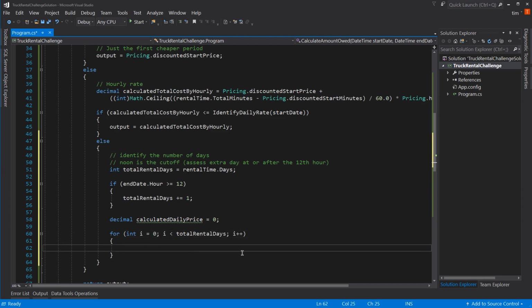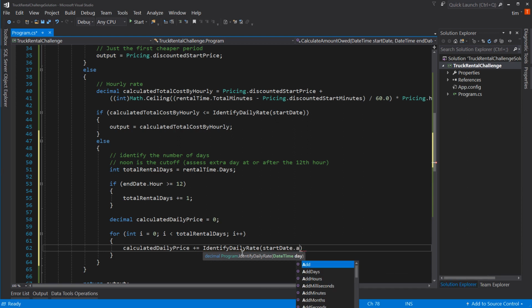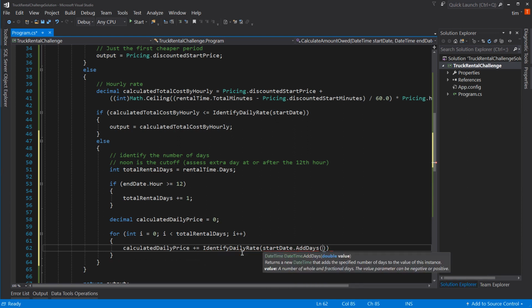Here's why. I need to put this logic down on paper and then we'll look at it and see if we need to change I or not. That's probably a better option. So what I'll do is I will say calculated daily price plus equals the identified daily rate for the start date add days, I. Now, the I is going to be 0.